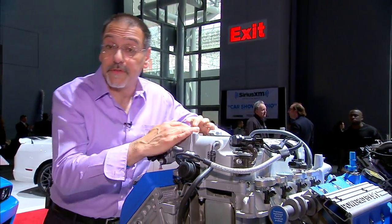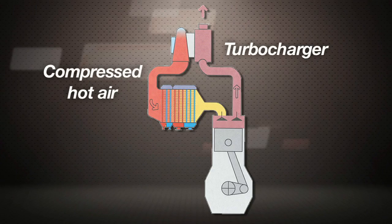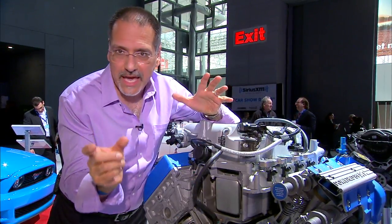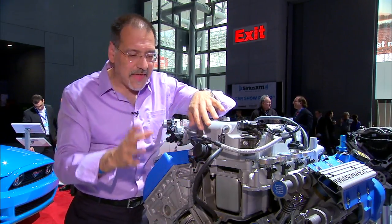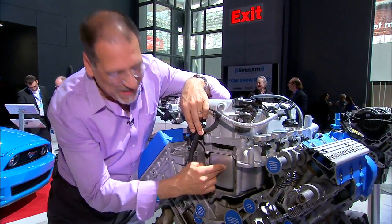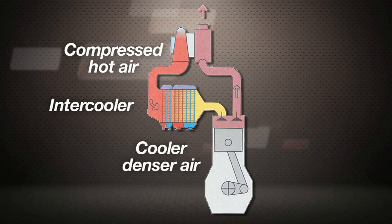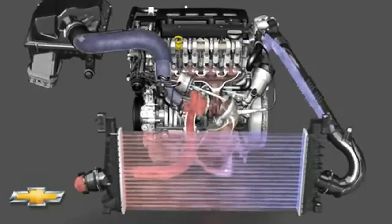The last part of the turbo and supercharger story is intercooling. When you compress air in either of those technologies, it gets hot. The molecules want to expand, meaning fewer oxygen molecules in a given space — and the engine doesn't like that. It wants the most oxygen molecules in a given cubic inch as they go into the cylinder, so they combine more efficiently with fuel. To do that, you cool the air. Intercooling — look down here — is basically a radiator, a chiller. The compressed air goes through here first, making it more dense with more oxygen molecules as the temperature drops, so you can combine it more efficiently with fuel. Both turbos and superchargers typically use one of these.